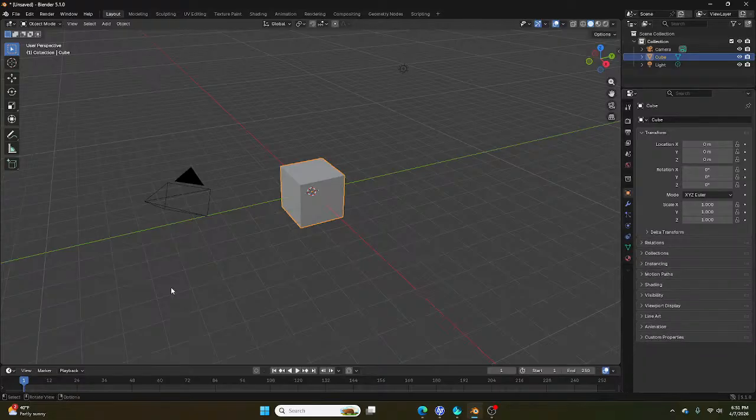Then we have the timeline. We won't use it much today, but it's great for animating if you want to learn how to do that later. Look around the interface. Get comfortable. You don't need to master it all right now. Just follow my lead, and piece by piece, it will all click into place for you.